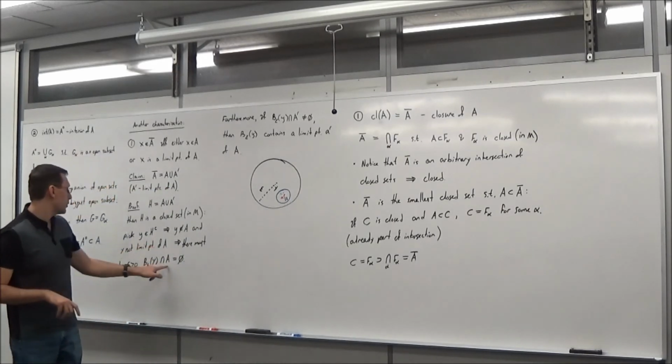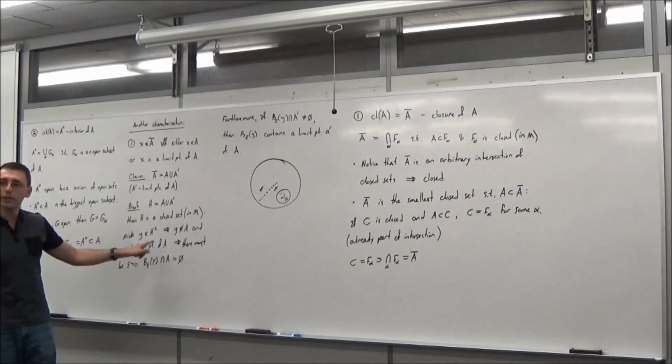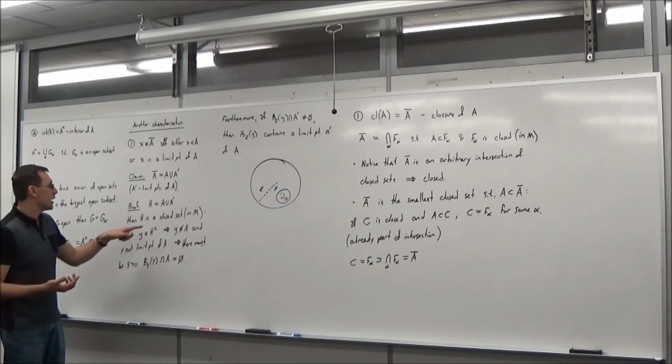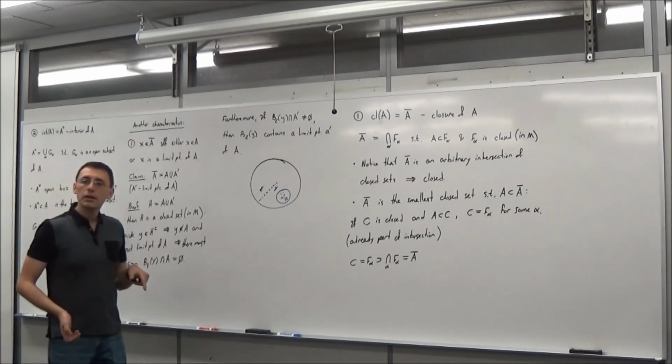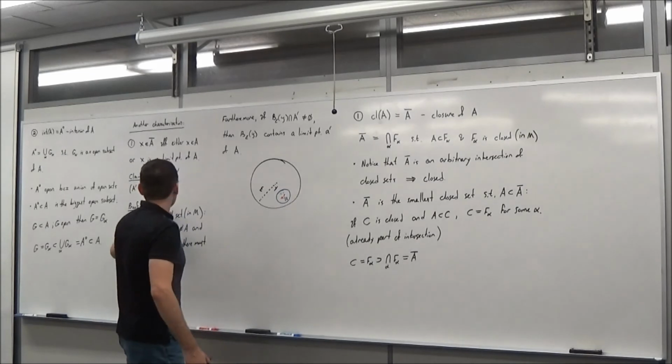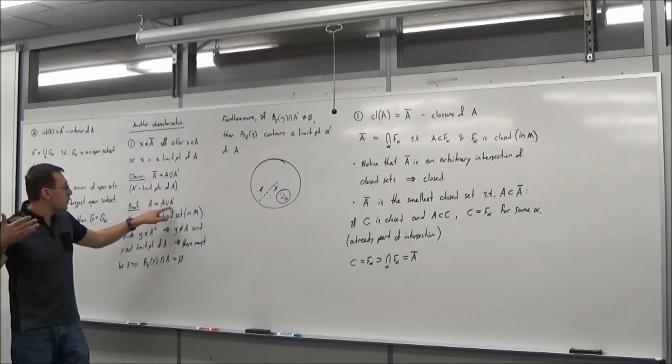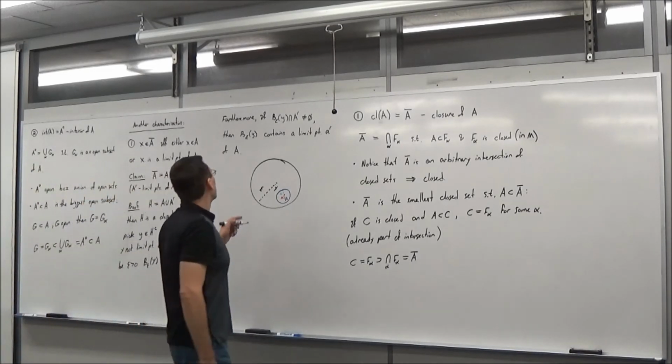Because it is a member of A, I don't need to worry about it. By what I already did, I showed that the neighborhood of radius epsilon is protecting Y against A, but it needs to protect also against A prime. To show that H is a closed set, I need to protect any point in the complement against both A and A prime.